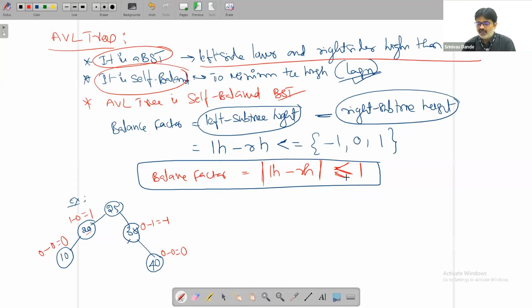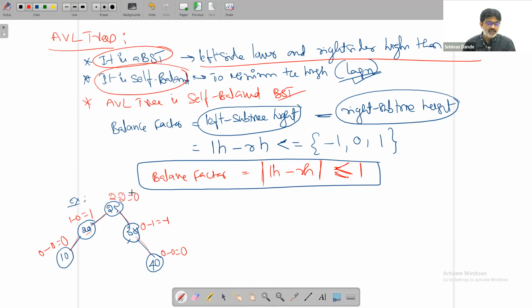Now tell me the balance factor of 25. For 25, the left subtree height is 2, and on this side the height is also 2. So 2 minus 2 equals 0.